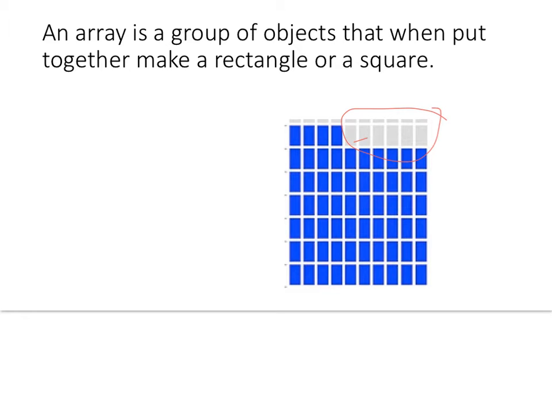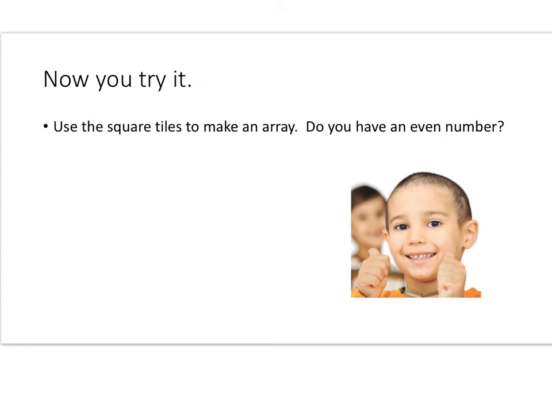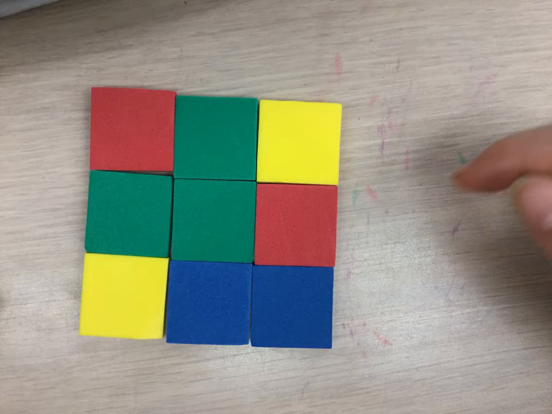And then Trey reminded us that this was not one, and he pointed out that we were missing this part colored in to make that rectangle to make it an array. Then we challenged you guys to create your own arrays. What I want you to do is look at these pictures because these are arrays that some of your friends made. Here's this one.